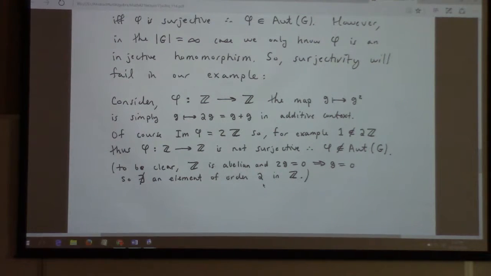All right, so we've got a bijection, right? Now here's the counterexample. If we look at an abelian group, the additive group of integers, G goes to G squared is the map G goes to 2G in additive notation. And of course the image is the even integers, and so it's not surjective. We're just finding a counterexample. In the infinite case, yeah. So just the times 2 map on the integers works. I'm sure there are other examples.